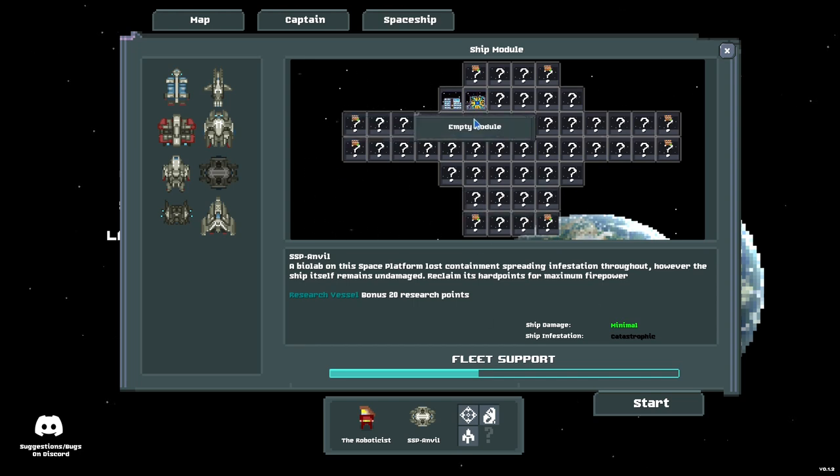I have to manage having the Marines on board fight the aliens. They're free. They just spawn over time, so you know. This is a budget ship, but it's big, so that's why I like it. And it has this bonus, which honestly, if it didn't have this, I would still pick this ship. But bonus 20 research points, that's a big deal.